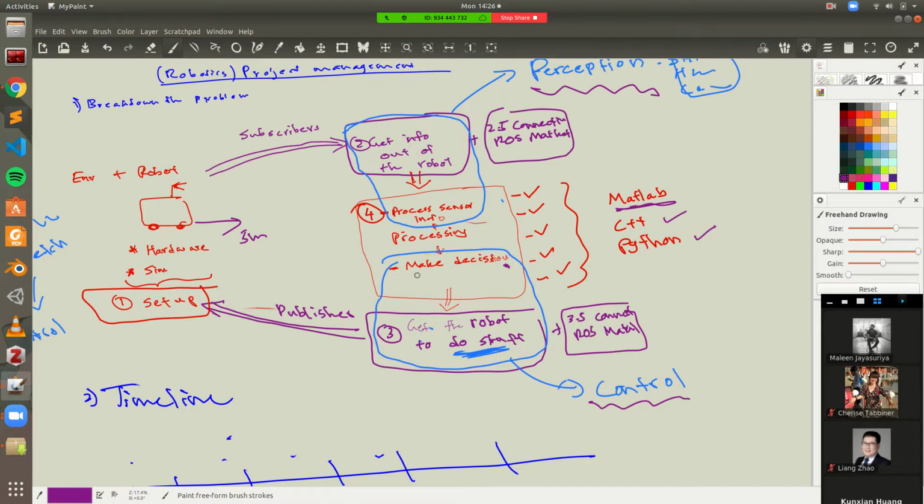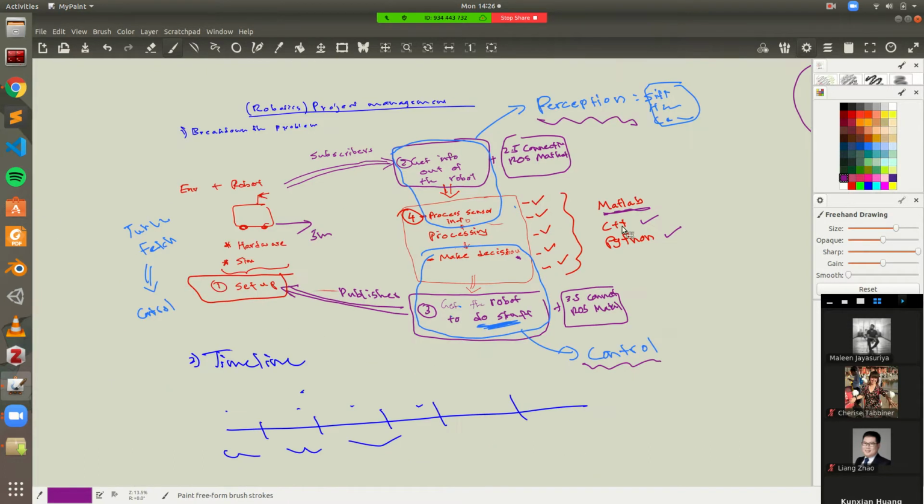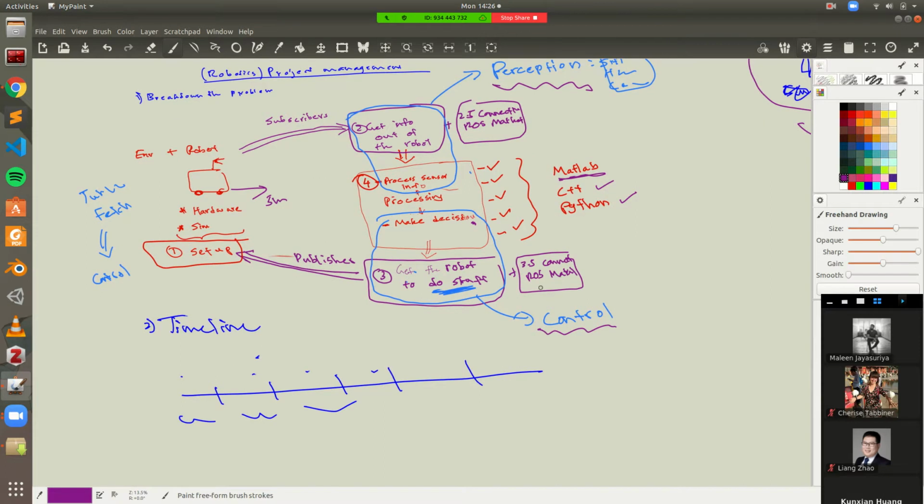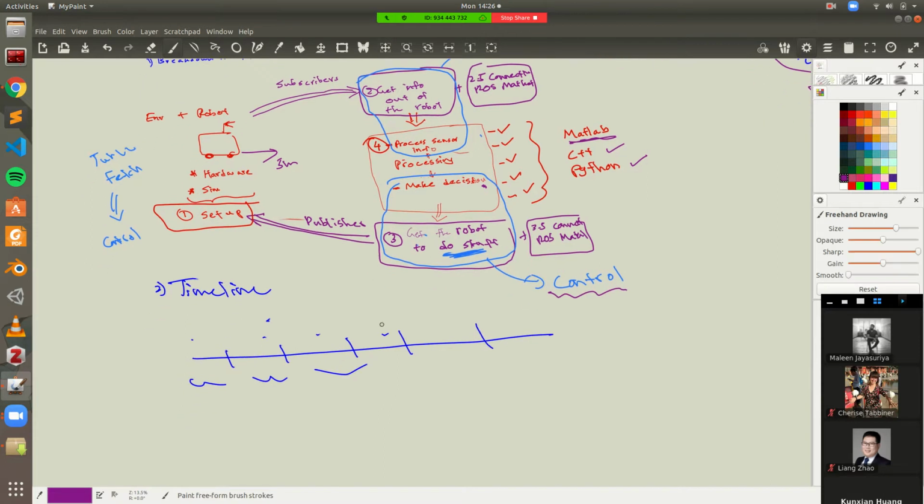Actually, up until this making decision part, you can use a ROSBAG, which will make debugging your code very easy. But when you're actually publishing information back, you need your simulation because you want to inflict change on the simulation. All right, so I hope that answers your question. So back to what we were talking about. Make sure you allocate everything in your timeline, each of these different components.